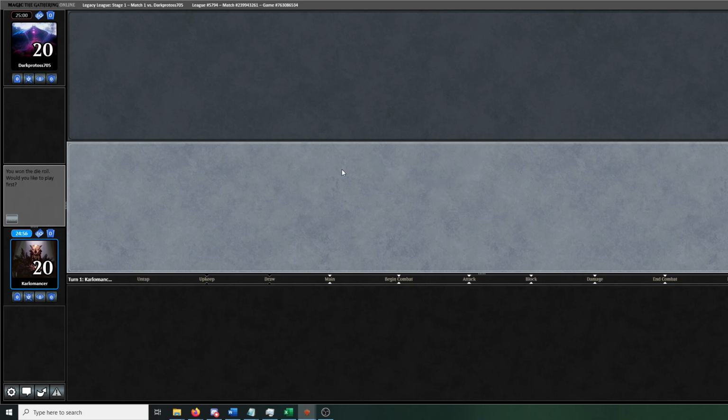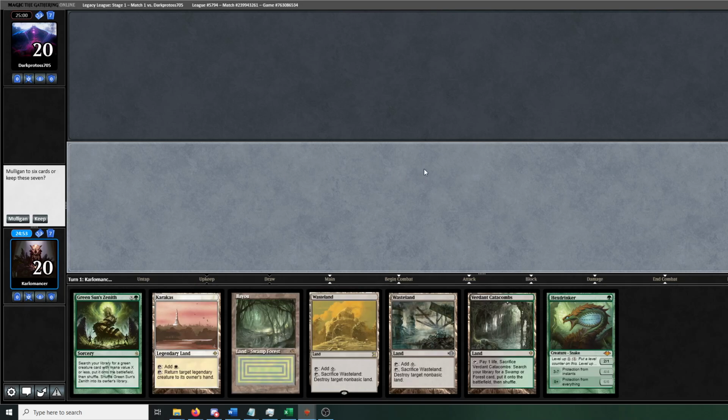Alright. On the die roll. This hand is intriguing. It has a Green Sun Zenith and a Hex Drinker. It has a turn 1 play. Verdant Catacombs lets me find a basic Forest and insulate myself from Wastelands. Wastelands are devastating in the right matchup.